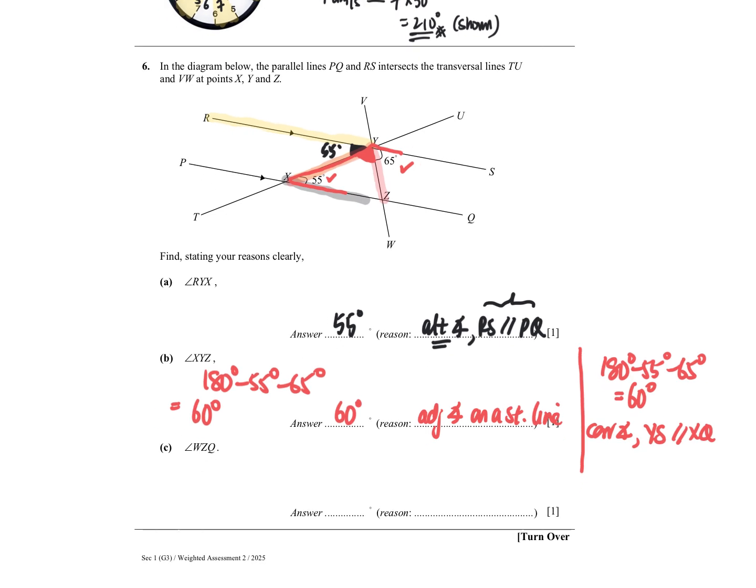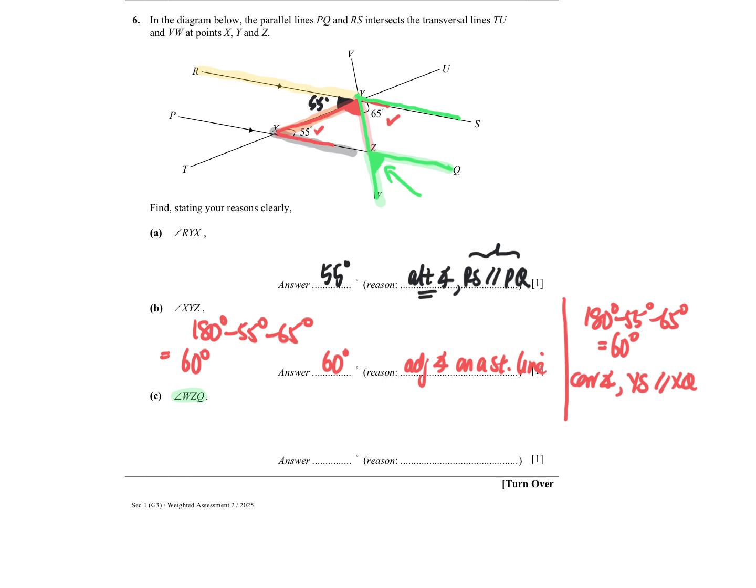Okay, last one. Some of you, I don't know why you identify the wrong angle. WZQ is this one. Is this one, not the other one above. It's WZQ. So this is the green angle that I want to find. Then if you observe carefully, you see the letter F. So when it's the letter F, you can get 65 due to corresponding. This one I do, sorry, this one I do wrongly. It's interior, right? This one is corresponding angles.